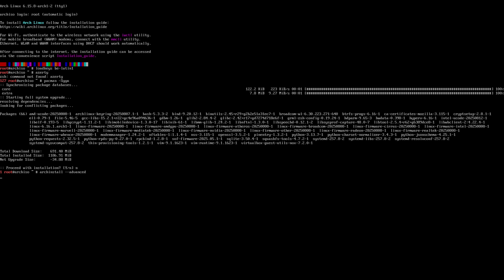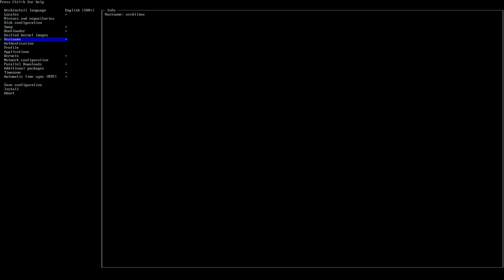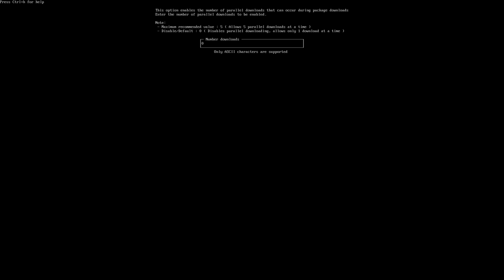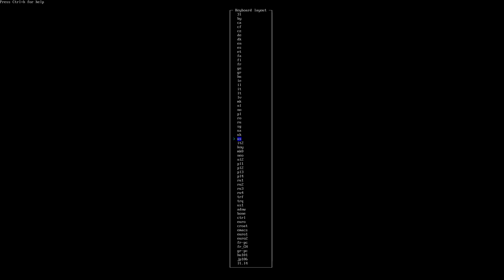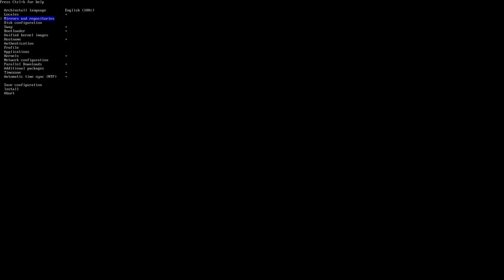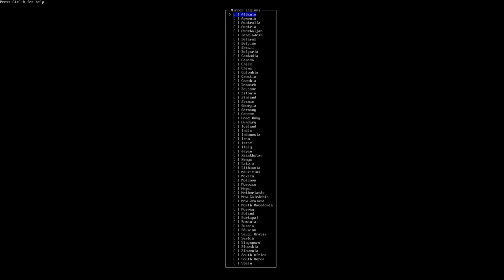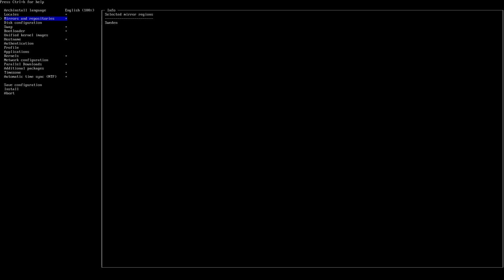And when I type advanced, it should give us the option here, an extra option: parallel downloads, 30, right? Let's go back to the top. So the language is English, that's okay. Keyboard is an issue, so /BE, and then I select this one, back. Mirrors. So let's see, right? Good. And then Sweden is for me a good selection. So you figure out which selection is working for you.